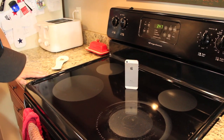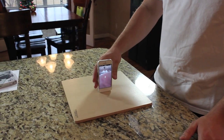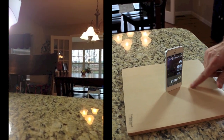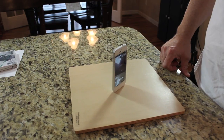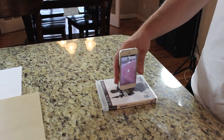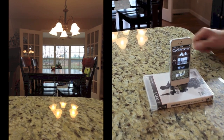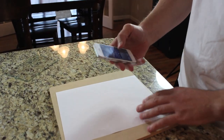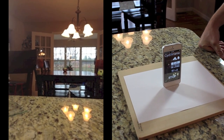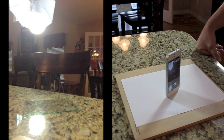This seems to spin the fastest. So we're going to try a couple of other types of surfaces. We have a wooden board — this is a really smooth wooden board, but as you can see, it's having a hard time spinning and very slowly. Then a video game case, really smooth, but as you can see it's not solid enough to be able to spin. So let's try a piece of paper on that same wooden board — it kind of does a little bit better, but it's actually spinning in a bigger circle and forward.